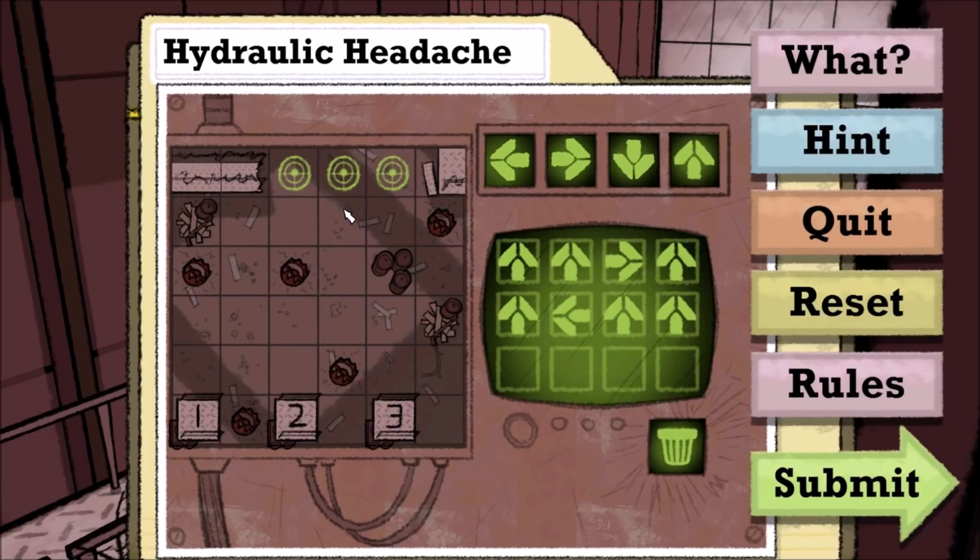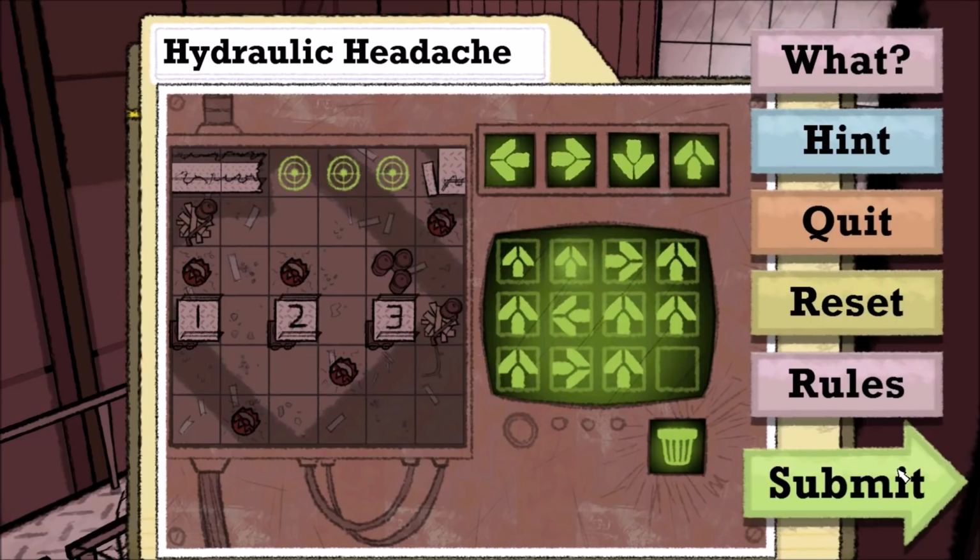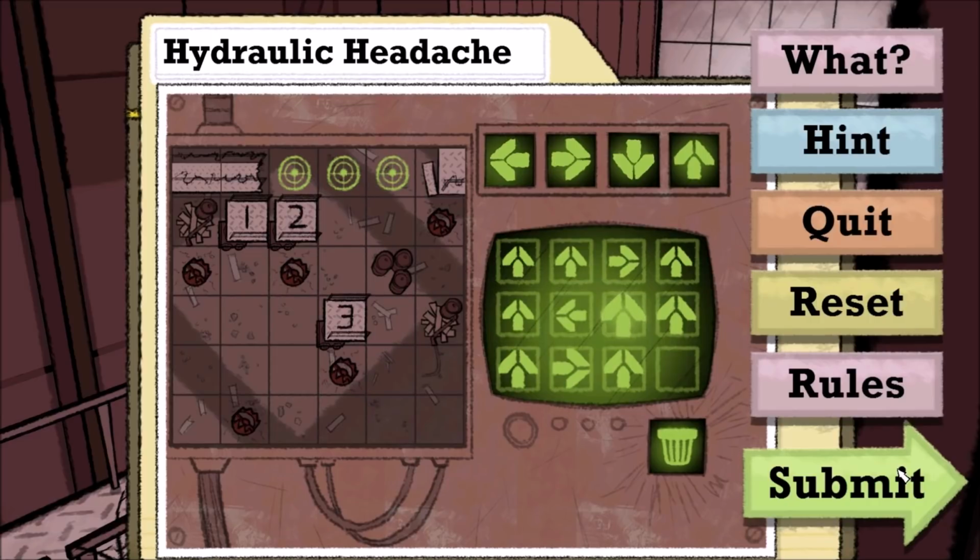Still going to have to do that. Up, 1, 2, 3. Yeah, 3 up. Then I move everything right, and then everything up. I think that's it. So up. Yes. Okay, I think that's it. Left. Now I move them up. 1, 2, 3, then everything right.